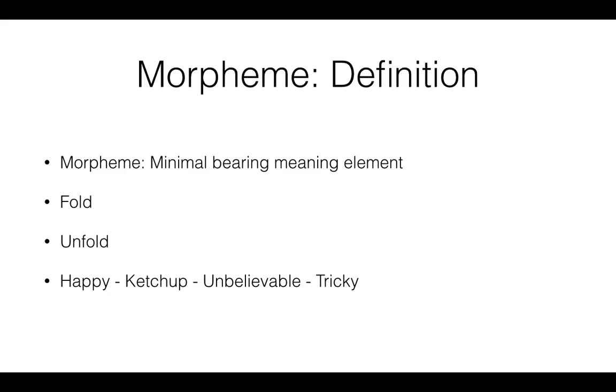So this is the definition of a morpheme, and we have to remember it this way. Fold and other types of words you can have, but throughout the lecture you will understand more about the morpheme. Another way of classifying or categorizing morphemes in morphology: we can have two types, bound morphemes and free morphemes.